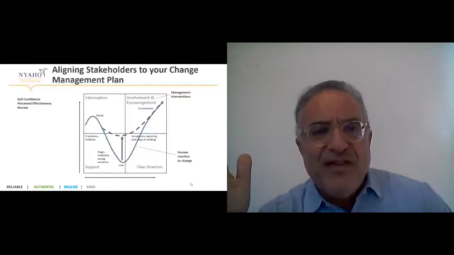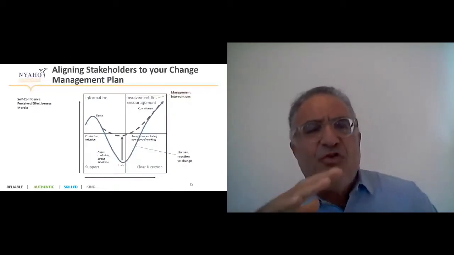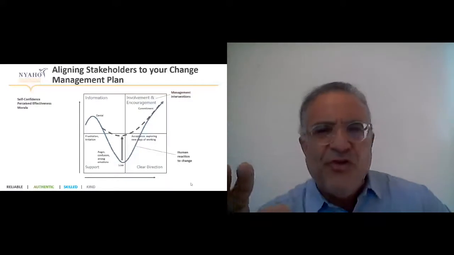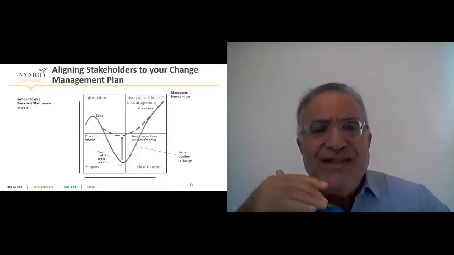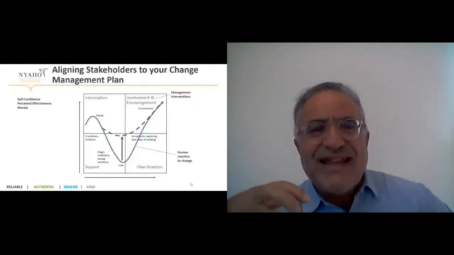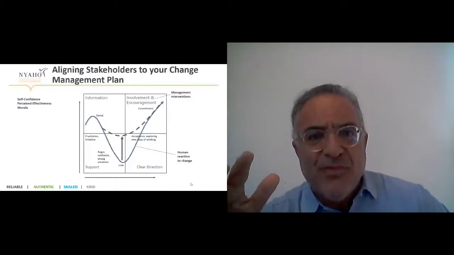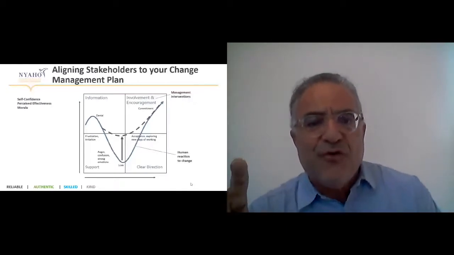Now, in all crises, you would go through this. And some of you have seen the map. This is the map where you go through these four phases. And this could be a personal crisis, it could be a business crisis that you go through. The first phase is denial. The second phase is frustration. The third phase is acceptance. And the fourth phase is commitment. And everyone goes through these four phases.